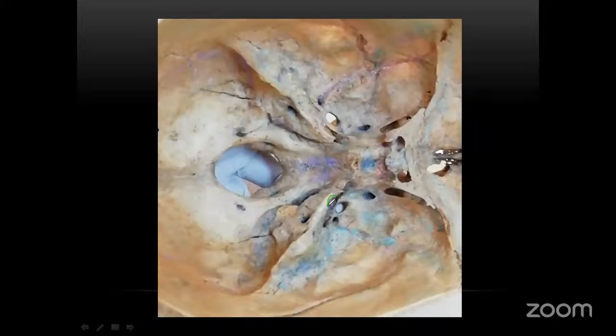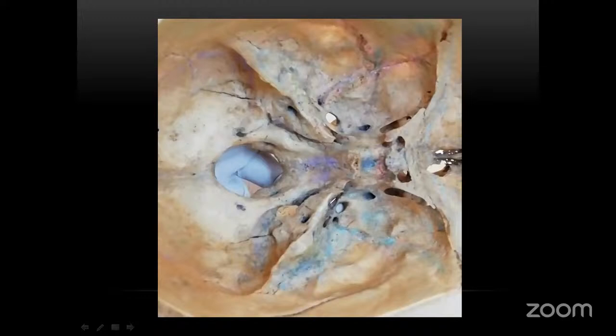This is actually a depression that is called the Meckel cave. What is the Meckel cave? Sir, this is the area which contains the cistern with the trigeminal nerve cistern, sir. Ganglion is there. Excellent. Okay, good. So this is the area that is called the Meckel cave. It is the ganglionic depression of the trigeminal nerve.